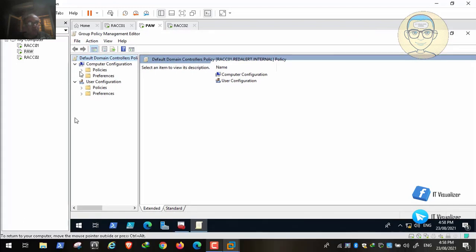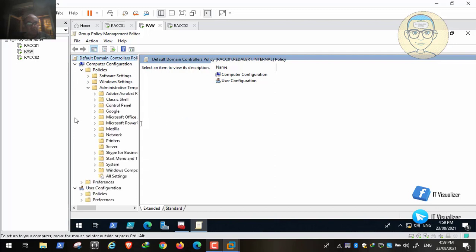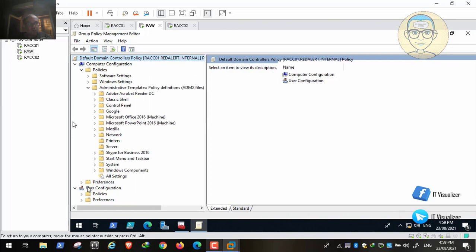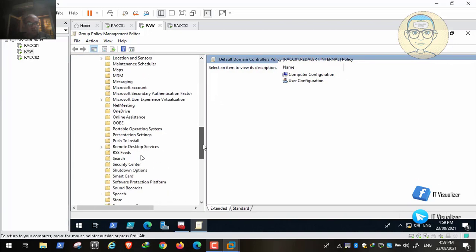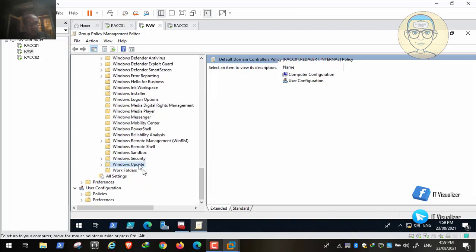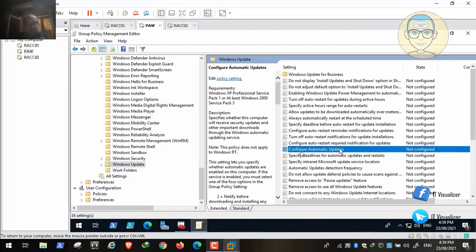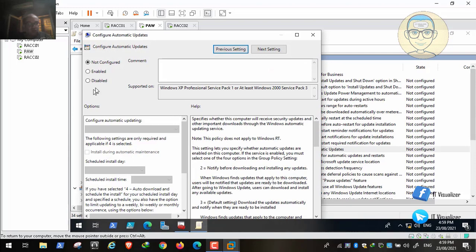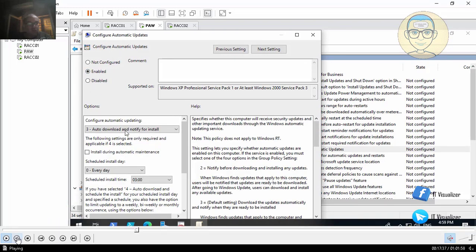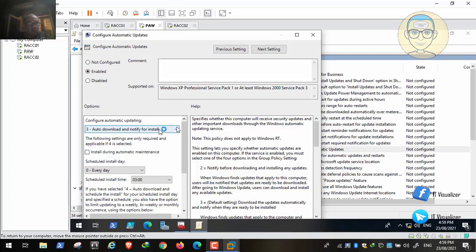So we will go to policies and then administrative templates, and then Windows components, and then Windows updates, and then configure automatic updates. See this option, we tell it enable, and then this is a different option that we configure for the servers, different than the workstations.